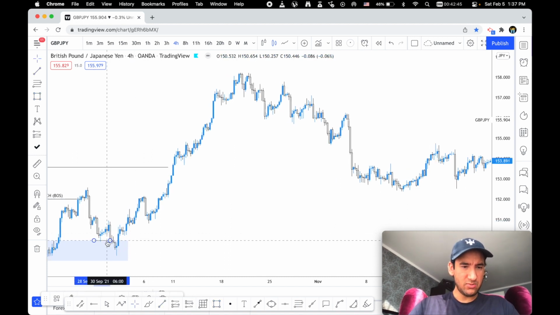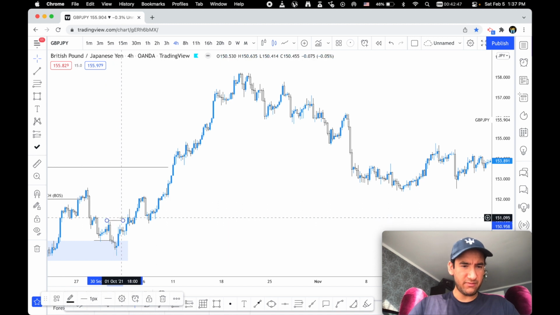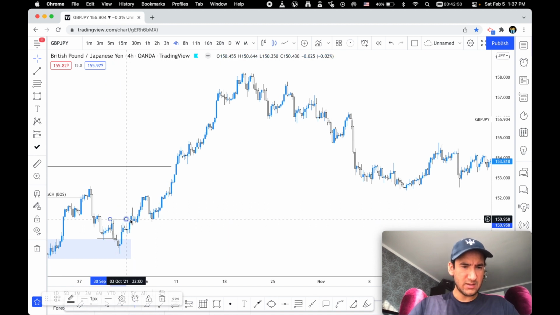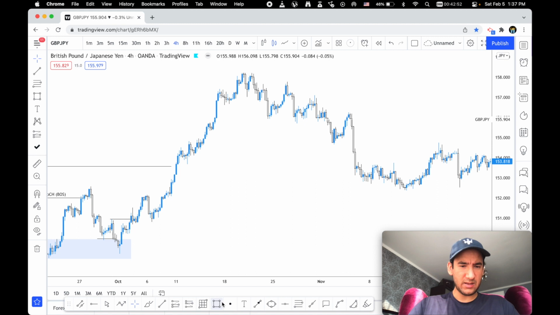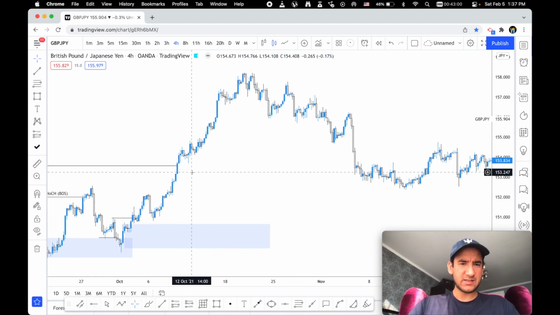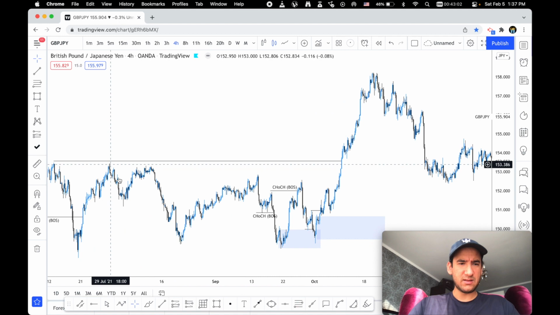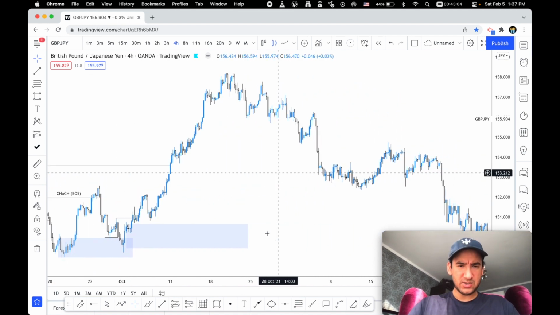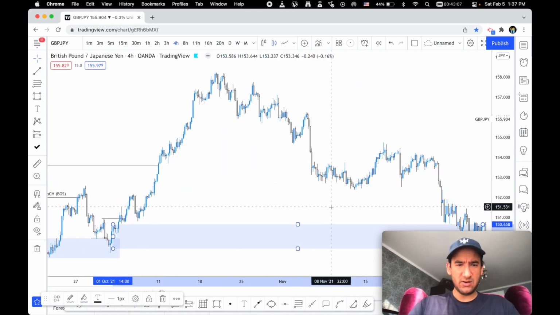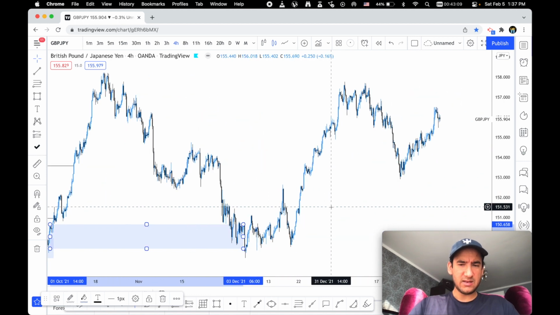We see a break below and we see a break above. Notice how price hasn't come back to mitigate the last down candle before the major uptrend move, right? This is initially the major move that broke this high, the higher high over here, right? So if you stretch this, you can see clearly that price hasn't mitigated until now.